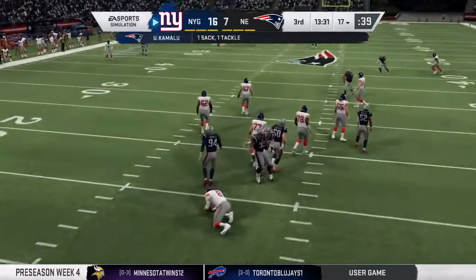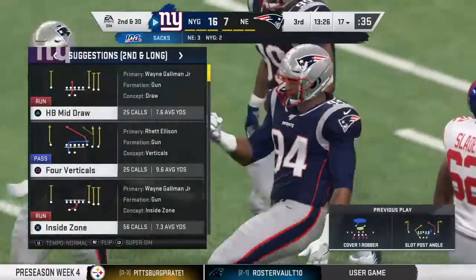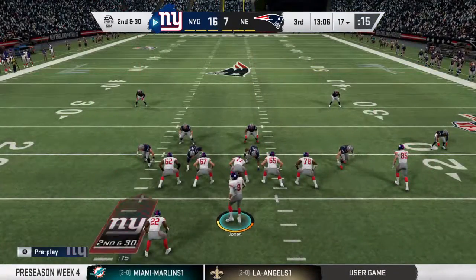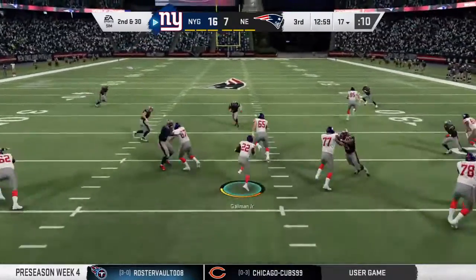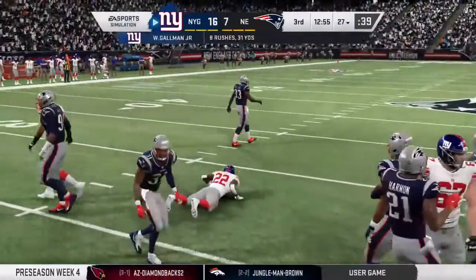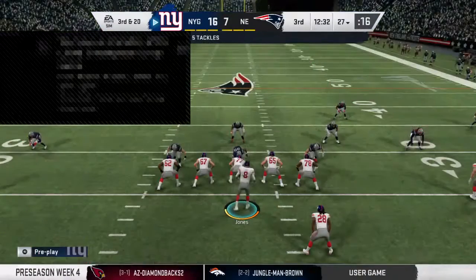Nowhere to escape, and he goes down. They need stops to get back into this game, and here's one right to start the third quarter. Yeah, anytime you go to the lockers with that 2-3 score deficit, you're right. You need that stop, get the football back, and they've done just that. Series to series, play to play. And they'll bring him down at the 27-yard line. They'll wind up getting 10 back as that sets them up for 3rd down.